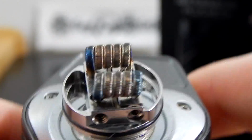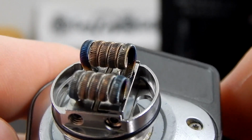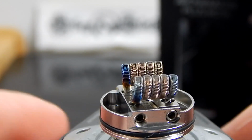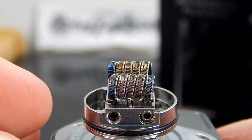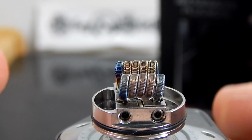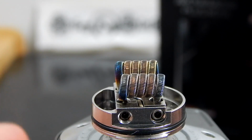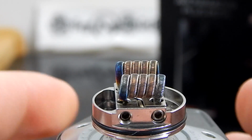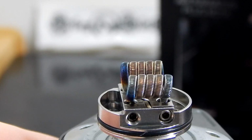Okay, so the process of wicking this is going to be obviously different than wicking something like the Modfather, but the principle is the same. You don't want to overstuff it, but you've got a little bit of room to maneuver on this versus the Modfather because there's a juice flow control, which there is not on the Modfather. So you could wick it a little bit lighter than you would the Modfather. You're stuck with the Modfather on wicking it enough so that it won't leak. And of course this can leak as well very easily, but you've got just a little bit of flexibility there because of that juice flow control.